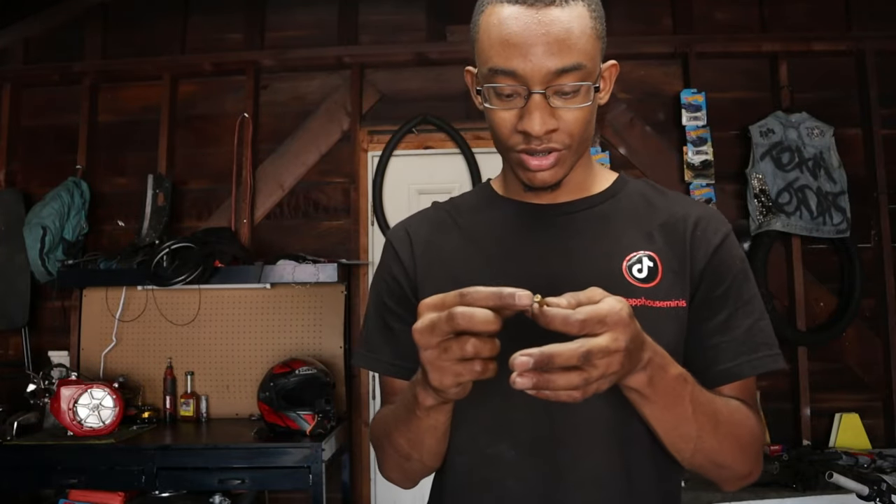Alright, the jet I use on my mini bikes is a 115 jet. So this is what we use in California. If anybody in California needs the jet size from a PWK to a PZ27, it is a 115 jet. Don't go to a shop that's gonna overcharge you for a jet they're drilling out — you'll get a more accurate reading with a jet that's already professionally drilled, like a 110. Now I'm gonna show you two different signs of bogging. Bogging is when you hit the throttle and it doesn't go to full throttle anymore. There's two types: bogging in the beginning and bogging at the top end. If you're bogging in the beginning the jet is too small; if you're bogging at the top end you're flooding the motor so the jet is too big.